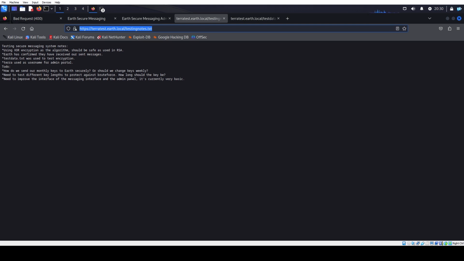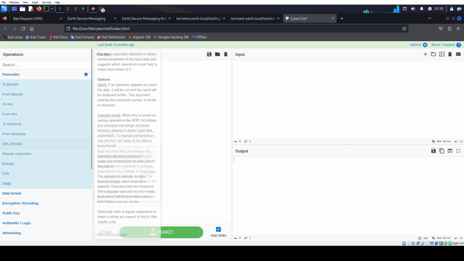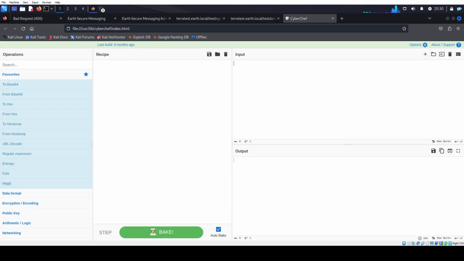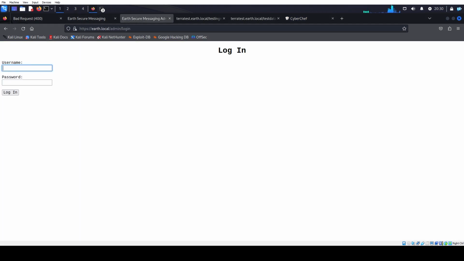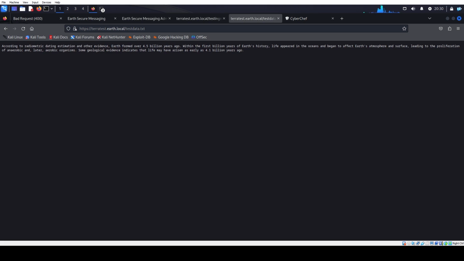For now, we are going to decrypt these messages using CyberChef. Use the command cyberchef to run it. If you don't have CyberChef installed already, it will give you a prompt asking if you'd like to install it. Seeing as I do have it installed, it's going to open a new window in my browser and take me to the home screen. To make things easy, we're going to start by creating our own message in the messaging service. We will use the message, "This is a test message."